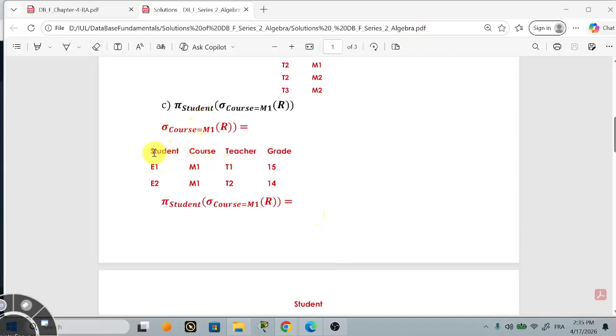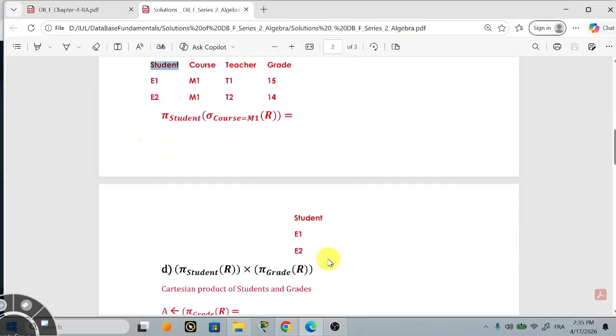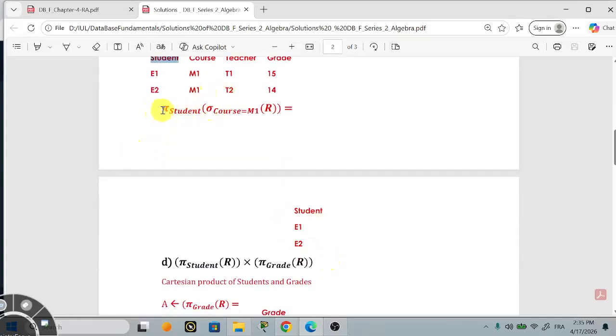Where's the student? This is the student. You should take all these attributes. So E1 and E2. E1 and E2 are not duplicate. So the final result for this is student E1, E2. Okay?